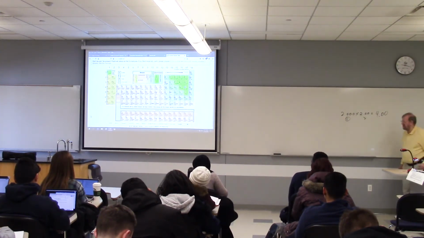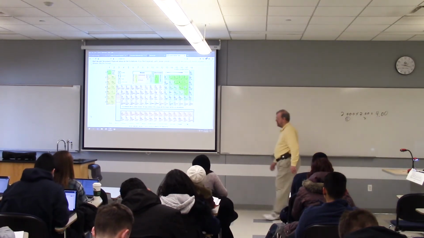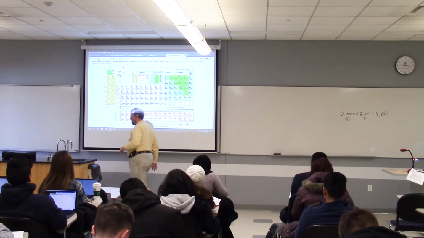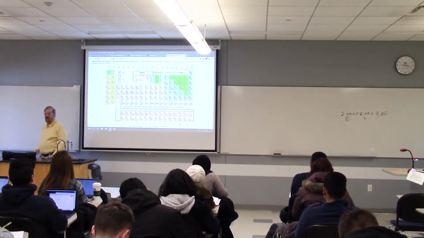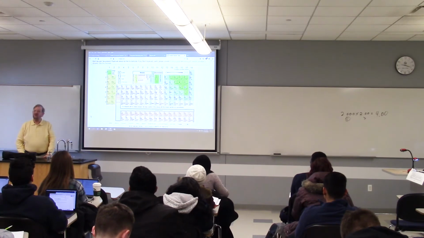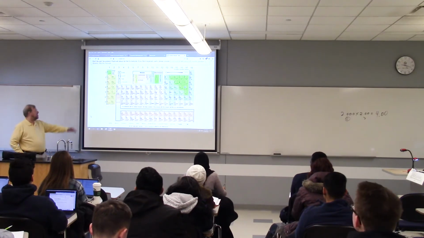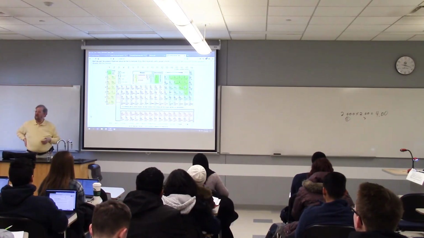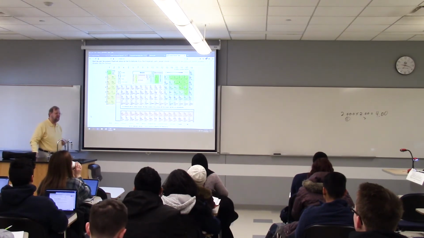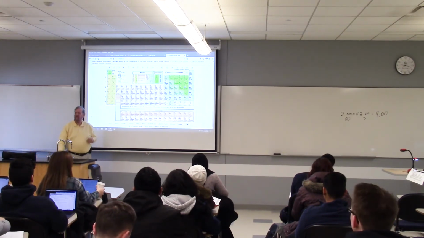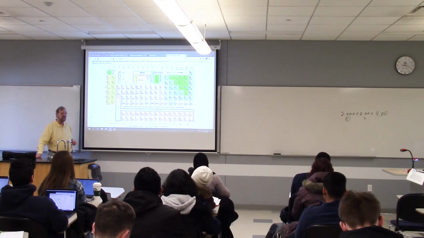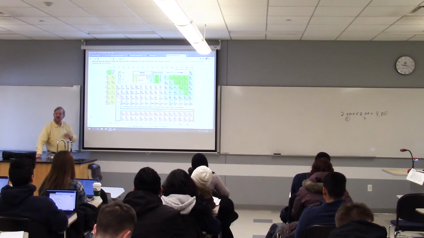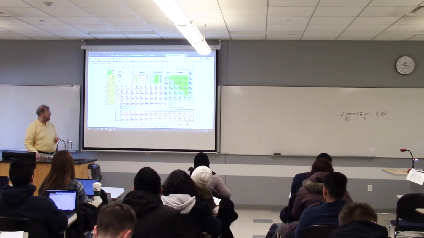For the periodic table, there are certain families, or columns, you should know. Not counting hydrogen, the first column is called the alkali metals. If I ask on a test, give an example and a chemical symbol of an alkali metal, you look there and say, oh, I'm going to pick Dr. White's favorite, potassium, which is K, or you could have put sodium or lithium. There are others, but I only asked you to learn those 3. If I ask about the next column, alkaline earth metals, give an example of an alkaline earth metal, look there, the only 2 I asked you to learn: Mg, magnesium, and Ca, calcium.